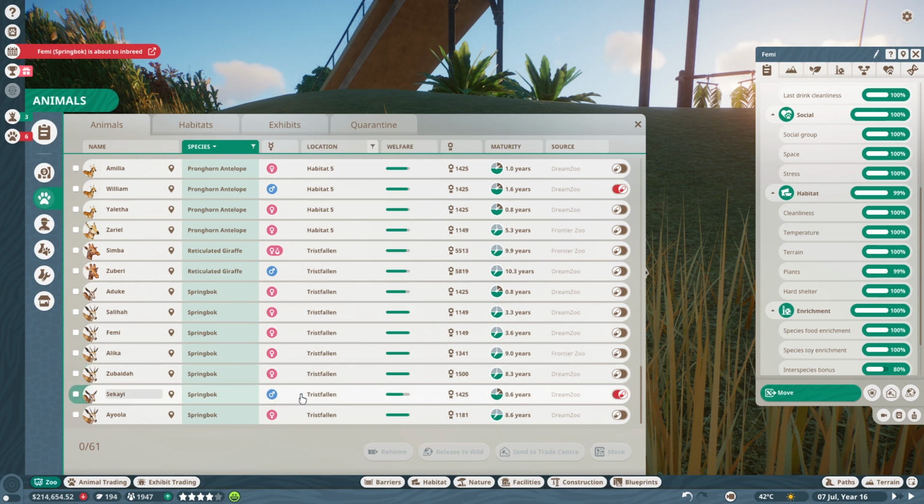Yep, that male has contraceptives on. So I do not understand. How can you be inbreeding when there is no male for you to breed with? Because the male's on contraceptives. I mean, we can put you on them too, but not the point.